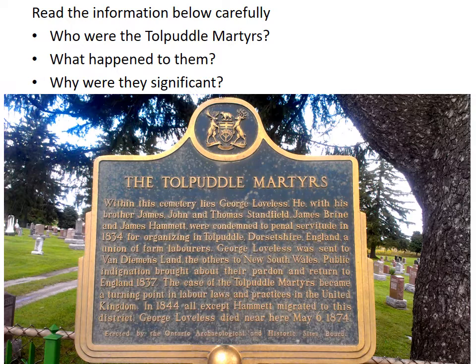Okay, so who were they? Well, we can tell from that plaque that they are a group that organised. And as we read down, it tells us they organised a union of farm labourers. A union, a group that gets together. So we're starting on topic 7, which looks at trade unions. Trade unions, as the name suggests, are a group who share the same trade. So in the 1700s and 1800s and even earlier, it was not unusual for groups of tradespeople, tradesmen usually, to come together and form unions.